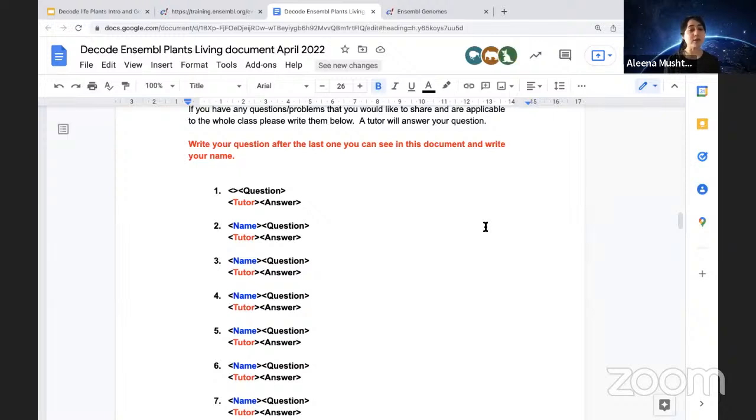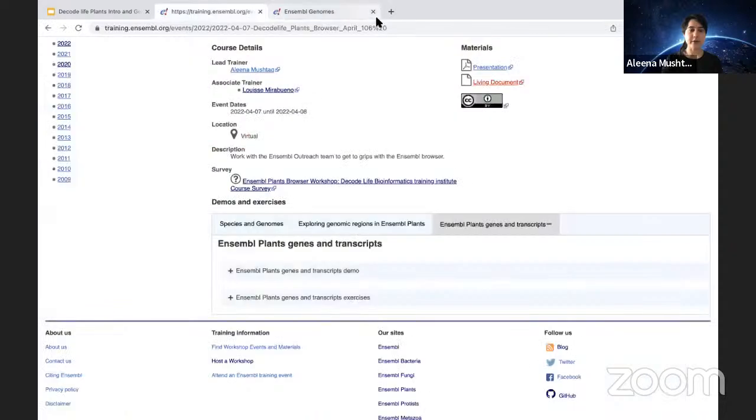But if you type your question over here, we can always get back to it. If you are stuck somewhere, for example during the exercises, you can share screenshots, and you can also come back to this document later and refer to other people's questions and our answers to them. I'm just going to close this for now.